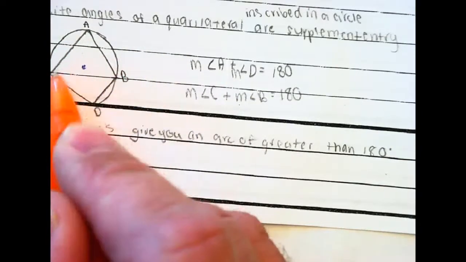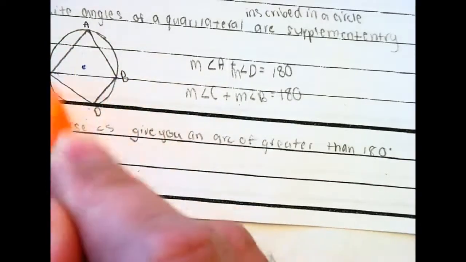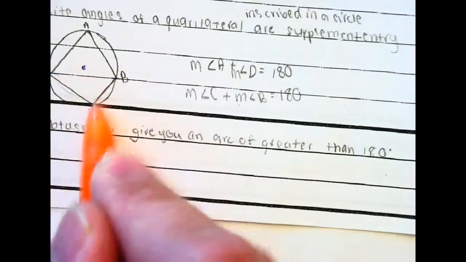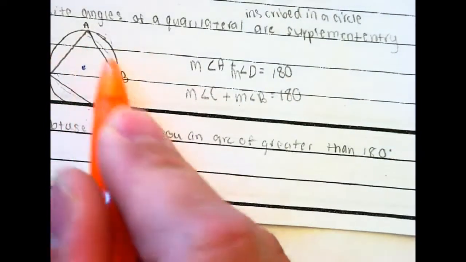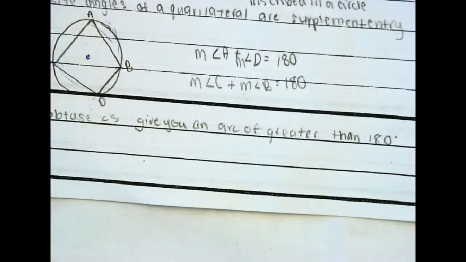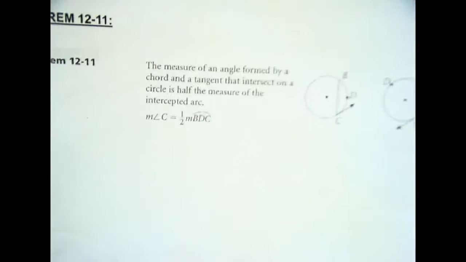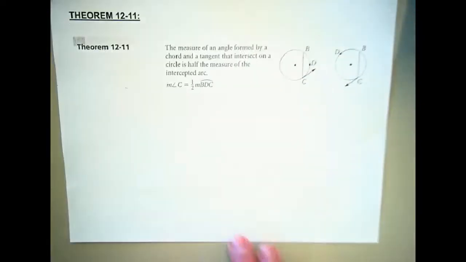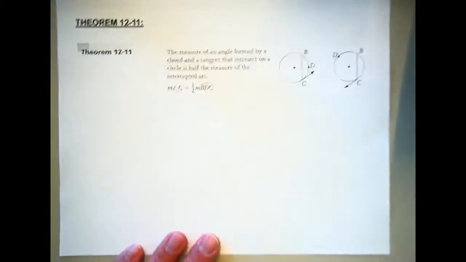Right? So this angle takes up this much. This angle takes up this much. Notice I've taken up all 360 degrees, and half of 360 is 180. Okay. Hey, we are now to where I want to be done. Any questions with that? Are we doing theorem 12.11? I want to talk about this theorem real quick. It's the same type of theorem. Has everyone gone through theorem 12.11? No. Okay, copy that theorem down.